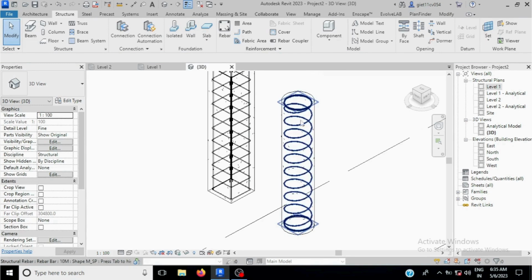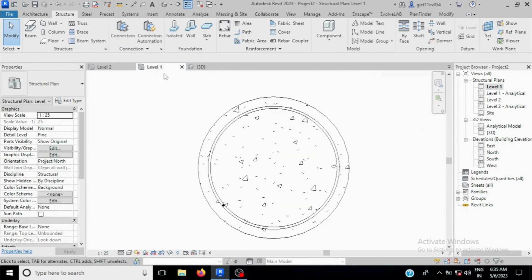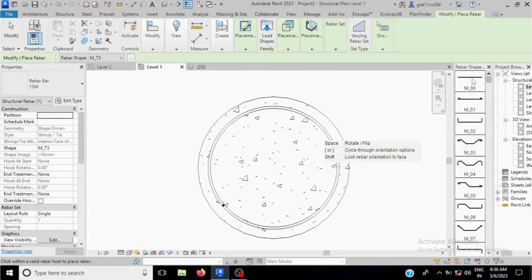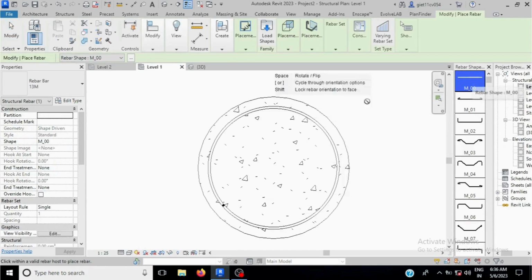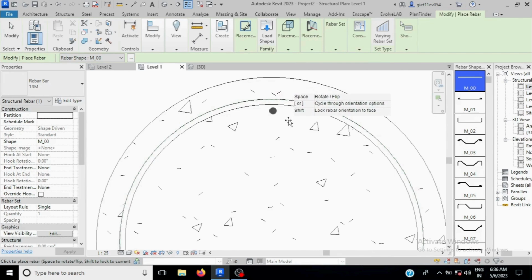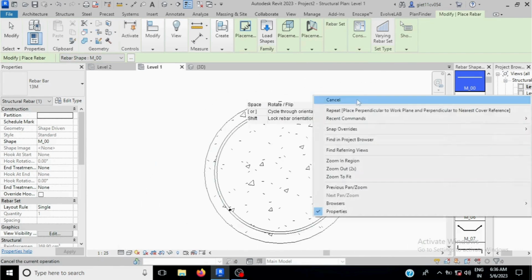And then you go in first level and add some rebar running lengthwise. For that we have to click on the rebar and go on the top of the rebar. You will see here the option. Select here, make it perpendicular and place the rebar here.